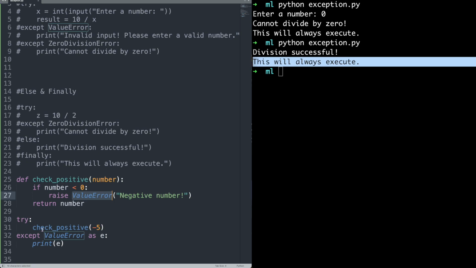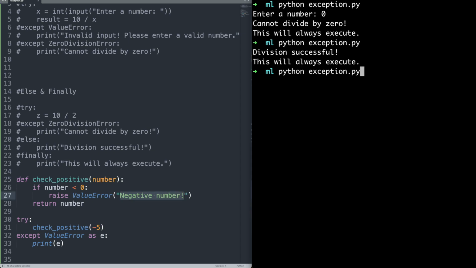Then in the try block, we are saying that this check positive function might throw an error. In the except block, we are catching this exception and printing it as it is. So here e is your exception message, which is negative number, and it will be printed as it is.